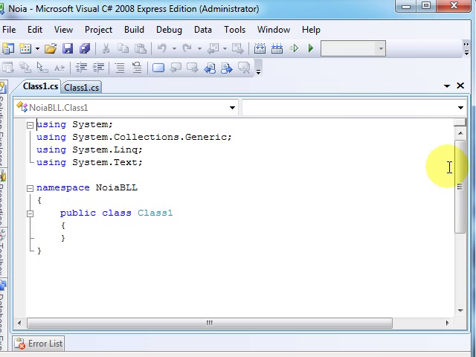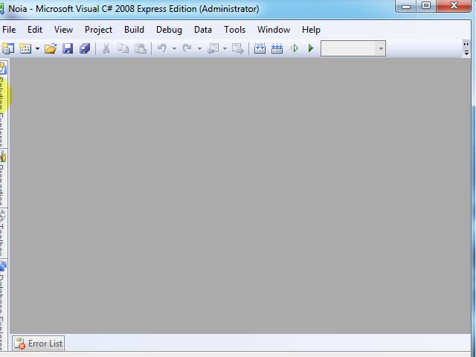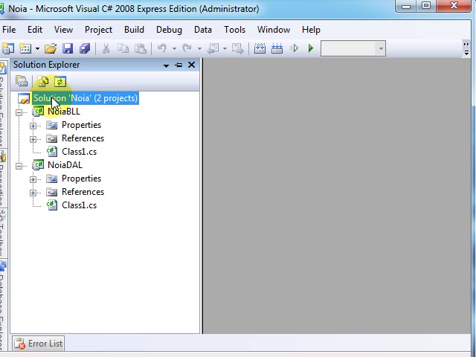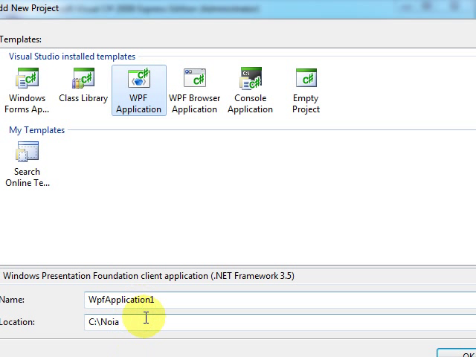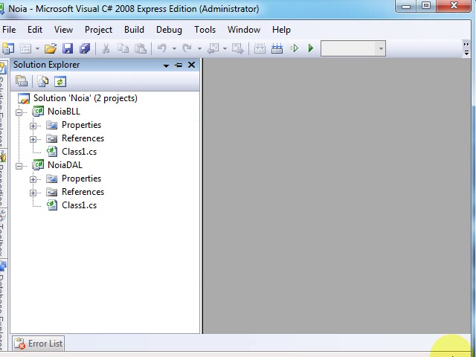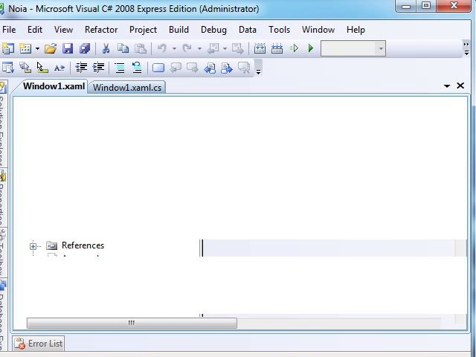Okay, now we have two. Let me just close this. We'll create the user interface, which will be a WPF application. Okay, three until now.